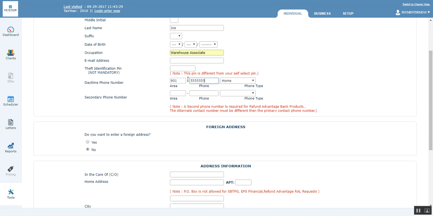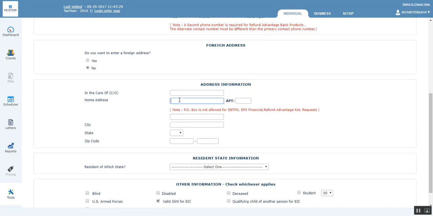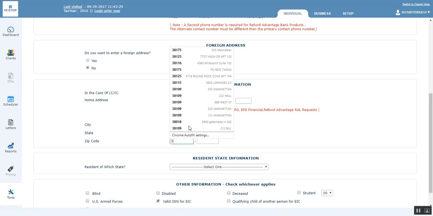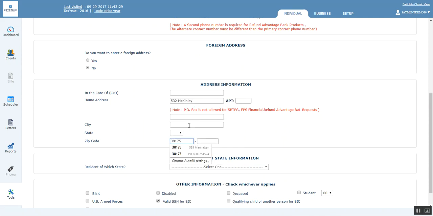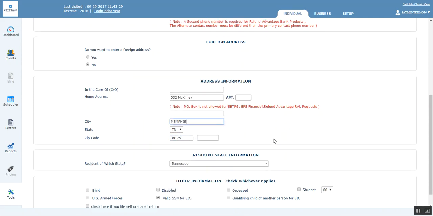So just make sure you always have 2 phone numbers here. And identify which phone it is for, a cell phone. We're going to put an address here. Zip code. We're going to automatically populate the city and state for you.